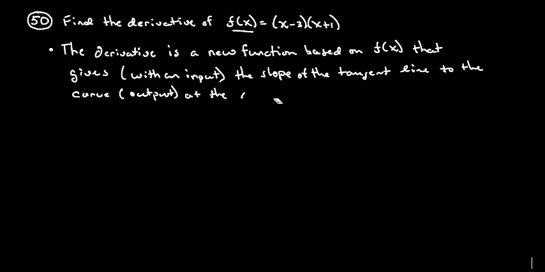Let me say domain value because it doesn't have to be x. At the domain value that was inputted. Okay, but the idea is this. F prime is a whole new function. And the input in f prime is still a domain value, but the output is not a y value anymore. It is the slope of the tangent line at that x value. So the picture is this.